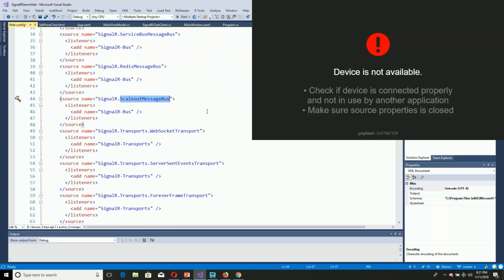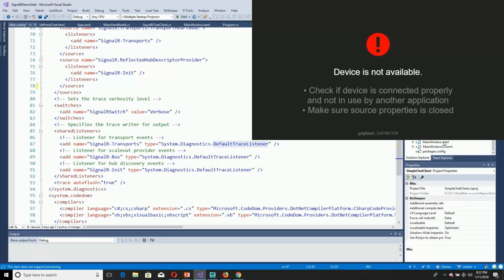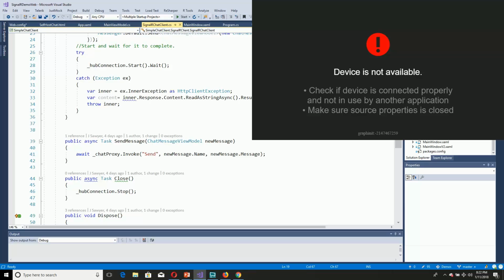In our scenario, we actually don't need these. They won't report anything because they're not being used. But the different transports will, so those are being turned on. I'm setting it to verbose. I'm using the default trace listener, which I hope will write out to the debug. And then on the simple chat client, let's come in here.